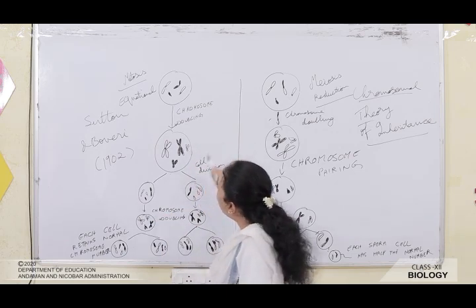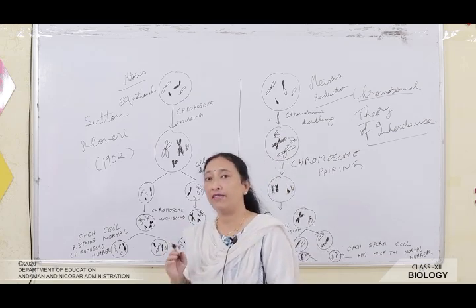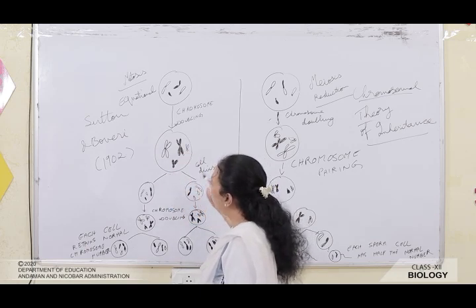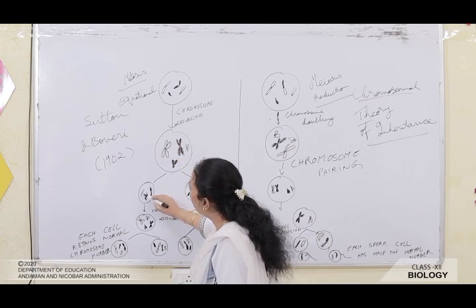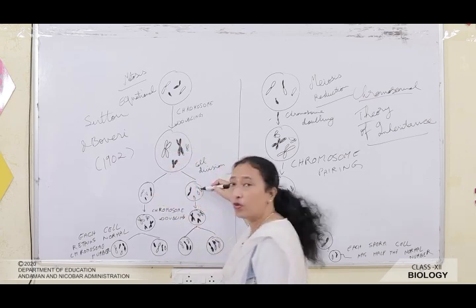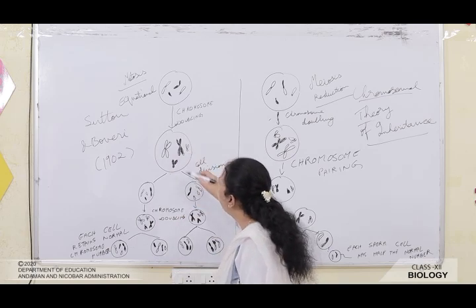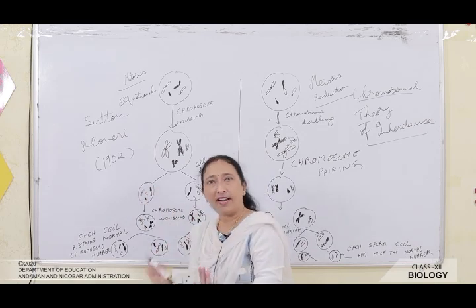So this is when the cell division will take place in mitosis. The cell divides into two. If you observe carefully, you will see this one strand is going here, this one strand is going here, and this one strand is going here. Exactly equally it has divided.